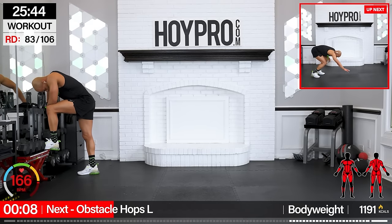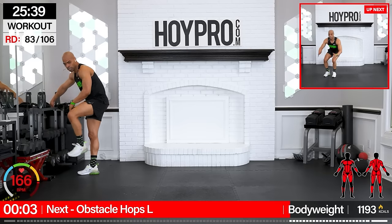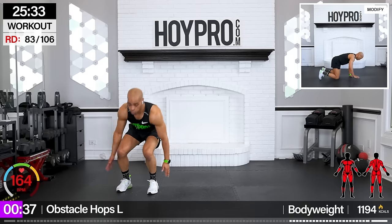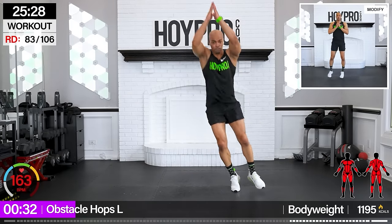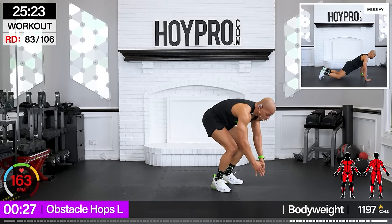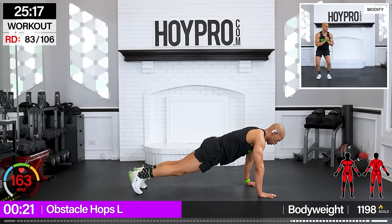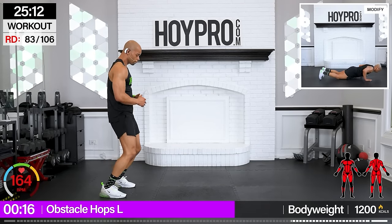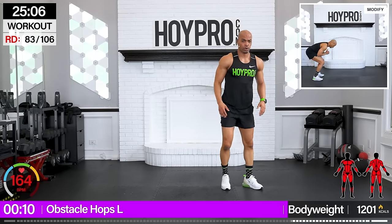Obstacle hop. Come on, people. From the right to the left. Hop. Down. Climb. Push. Bring it up. And up. Come on. Your best. We got obstacles. There's always one or separate ways to overcome the obstacle, whether we're jumping over it or crawling underneath it. Find an opportunity to break through.